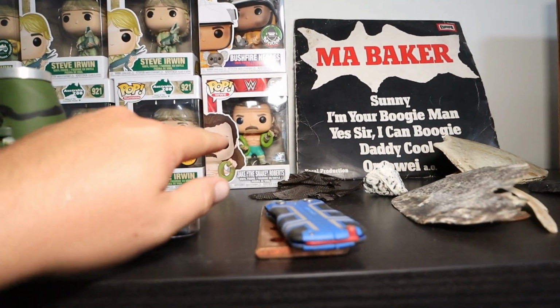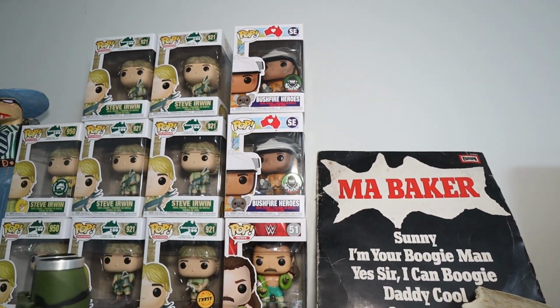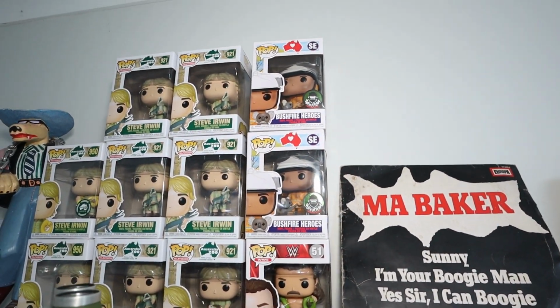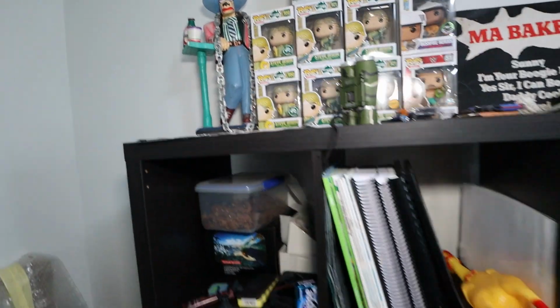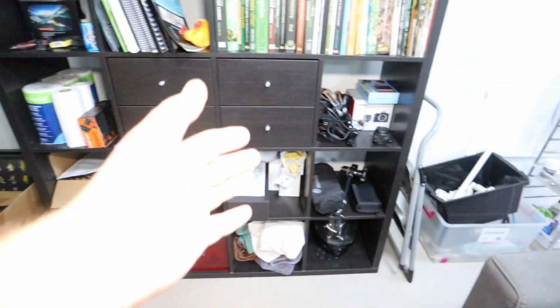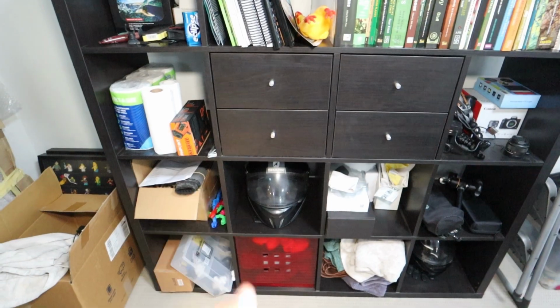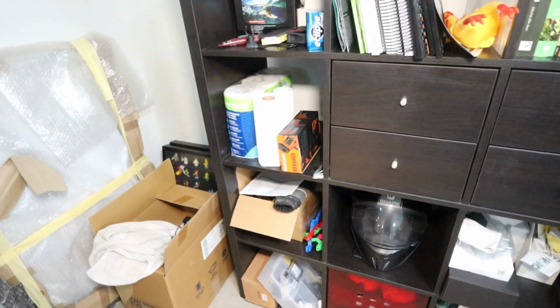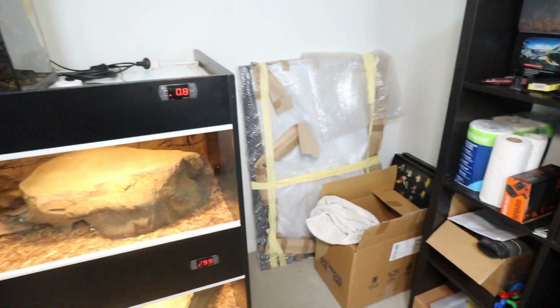And then I got old Jake the Snake, just because he had a snake, and obviously the Bushfire Heroes because they were a limited edition. That's Dave. Dave's from Bali. And yeah, so I'm gonna kit this out to be more reptile related. I got all my camera gear and stuff down here for filming. Got to try and find a home for my motorbike helmet and things like that. And then yeah, I've got some other sort of things down there, all need to find homes.